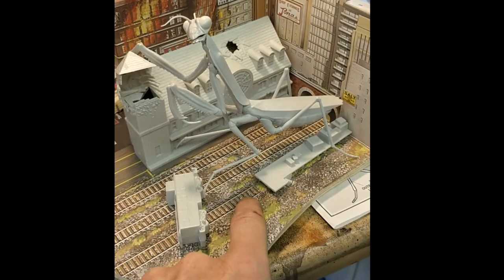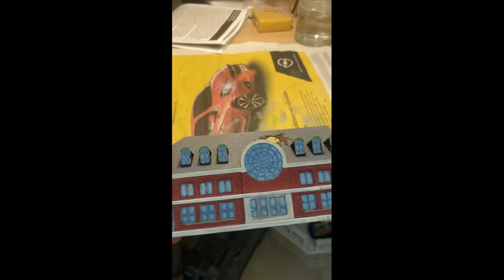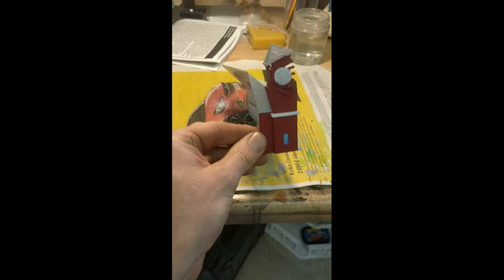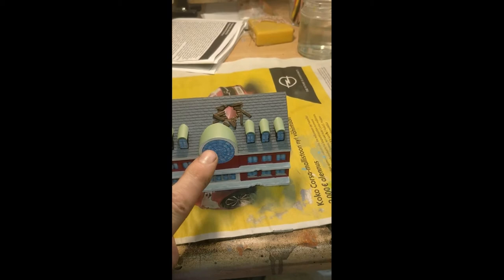Now we need to get on with the painting. So here we are in the log cabin for an update on the giant mantis. So I've done the blocking in on this. So it looks a bit scruffy because it's only blocked in. It's ready to have the inks done and the shading, and then I'll do the highlighting after. So you just block all the colours in the right colour and then fix any corrections, because once the ink's on, it's quite difficult. And then things like this that will be silver, just don't do at all. Wait till the inks are all on, then they can be done.